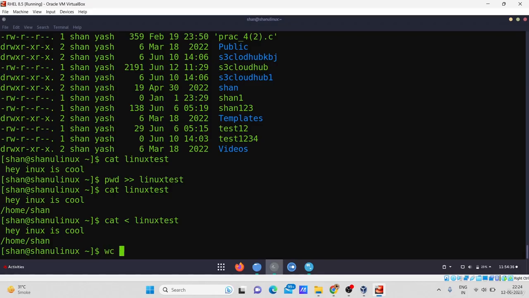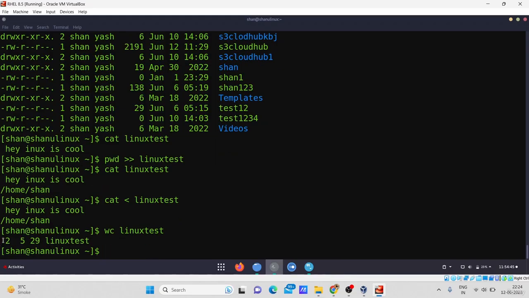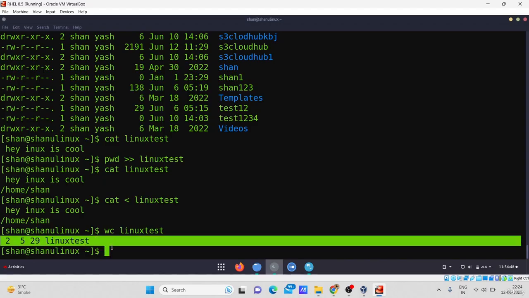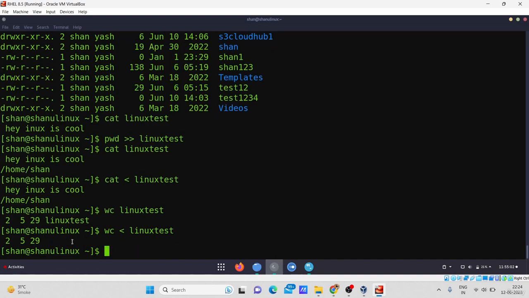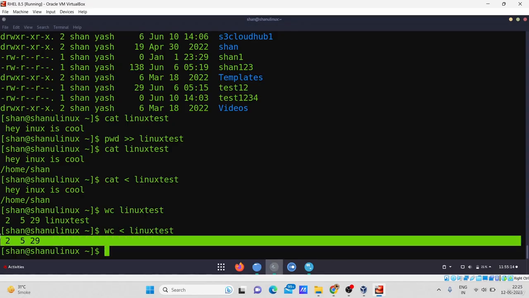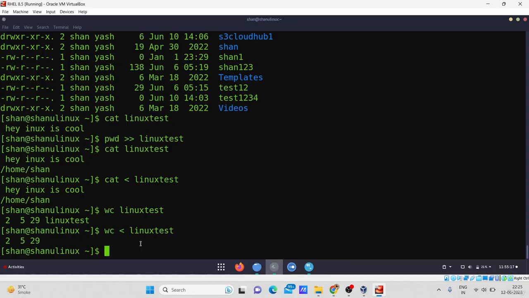For example, I'm using the command wc, and I will do a word count of my file. It shows the word count of my file and the file name here. Now I will do the same command again, but this time I will use the standard input in this command, linux test. After entering it, you can now see the main difference between them. After using the standard input, it basically gives the input or redirects your content into your command and displays here also. So this was about our input, standard input.